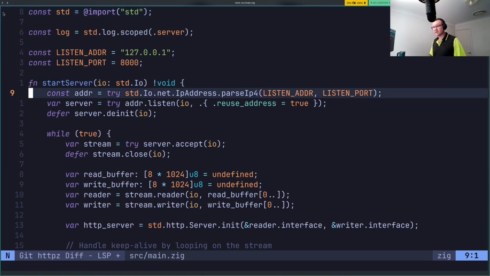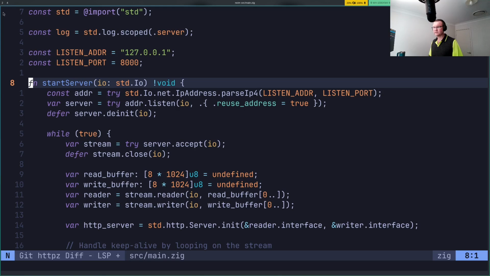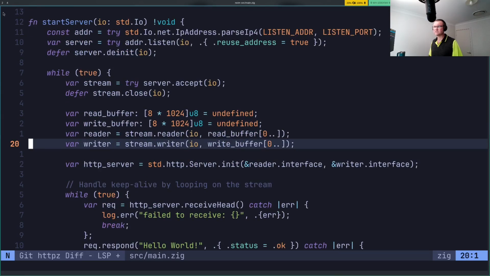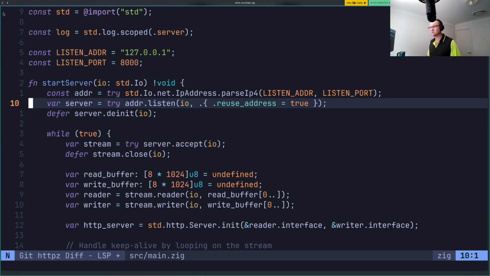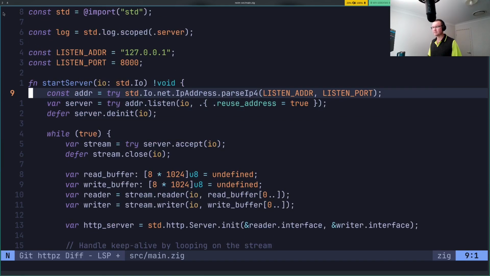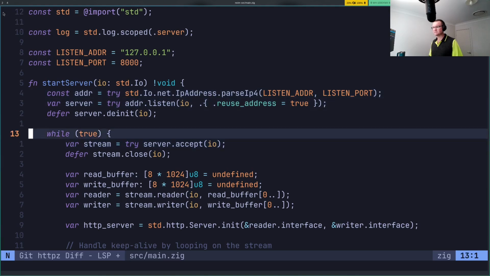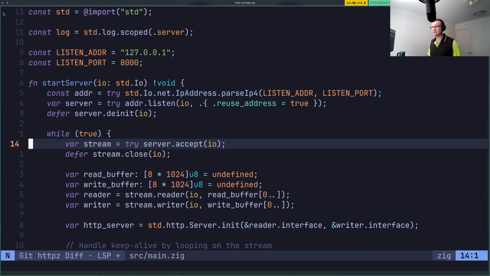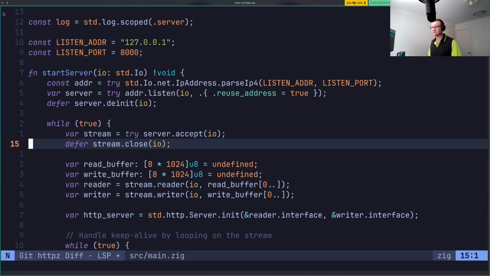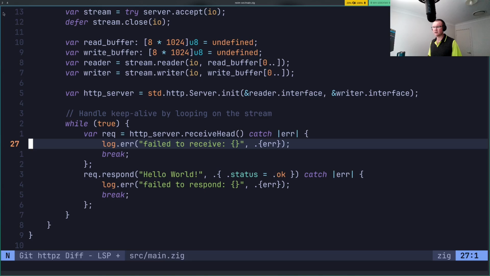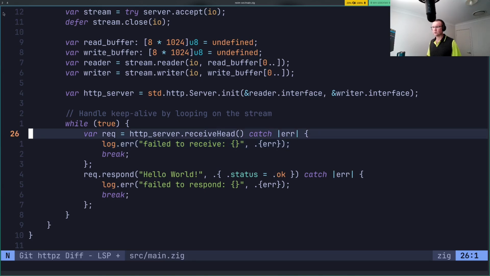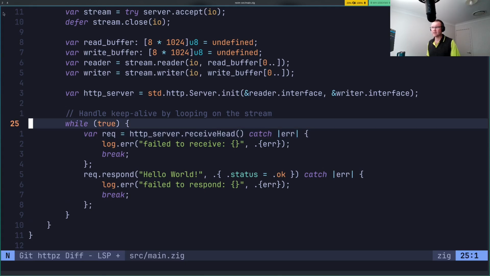Now, there's another big problem with our application, and that's that all the instructions in the start server function will be executed sequentially, and our application's running with a single thread. So what this means is the single thread would accept a connection from the socket it listens on, and then the execution will continue in this while loop indefinitely, or until that connection is closed by the client.